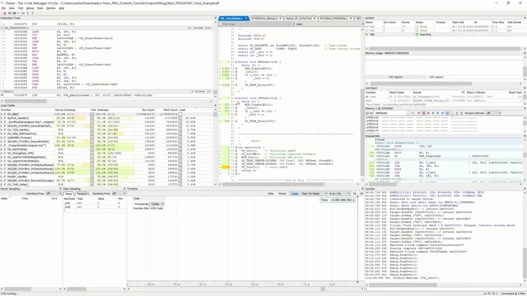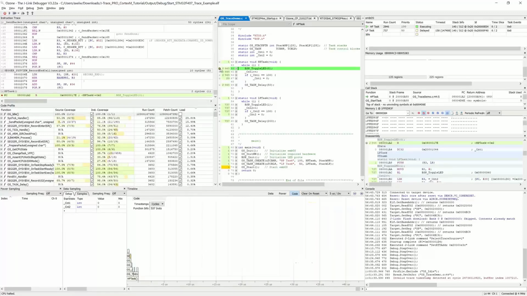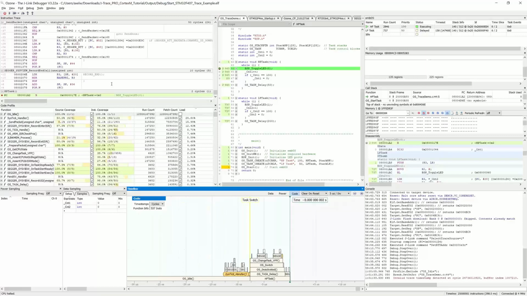Okay, so now let's set a breakpoint in one of these tasks. So for example, in the high priority task, I'll set the breakpoint here, and then obviously, as soon as the breakpoint is hit, everything stops and all the windows get updated.